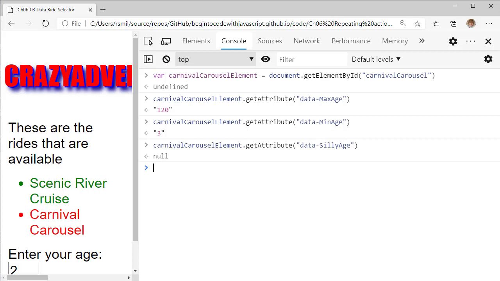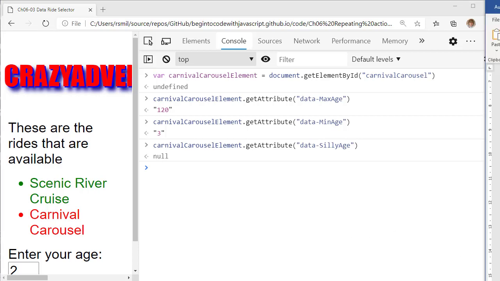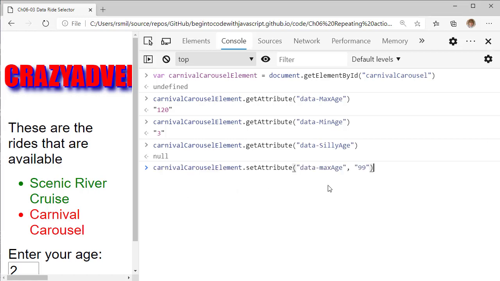What I can do though, which is quite legitimate, and even in the programming context very, very useful, is set the values of these attributes. So I've got my statement here, which I typed again. Really, it's almost as if I'm block copying the text. It goes real fast. If I do this, I'm saying set the attribute on this element to 99. I'm effectively changing the maximum age for that item.